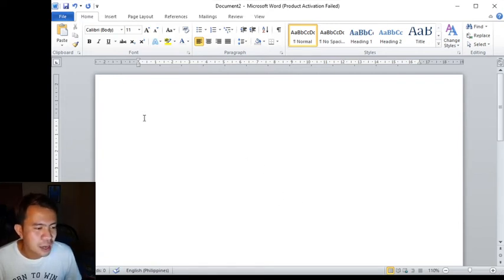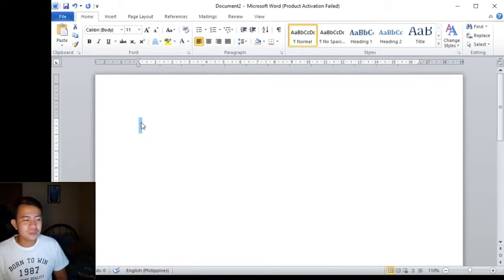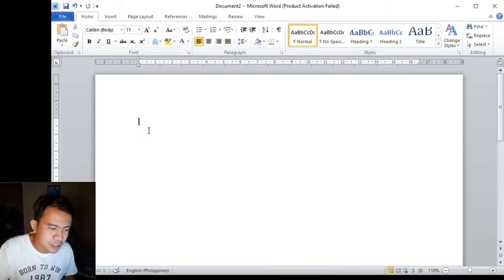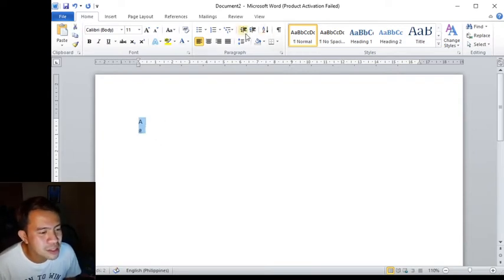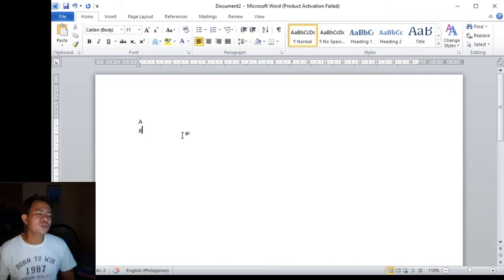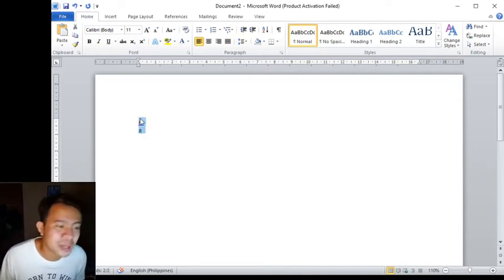Yes. Ang pinagkaiba nun kasi kapag double spacing, pag nag-enter ka, ang spaces between sa dalawang to is double din. Ito yung single spacing, no? So, pag nag-type ka, for example, A, magkaiba ang spacing. Kasi, for example, pag double, ganyan siya, mas malayo. Pag 1.5, pag 1.15, pag single, ganito. No? So, we are now on the single spacing.